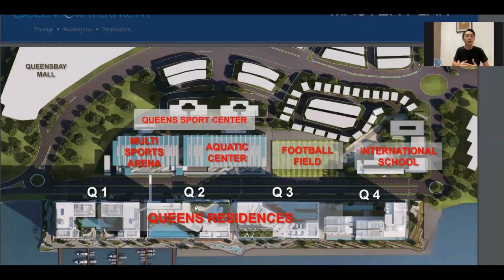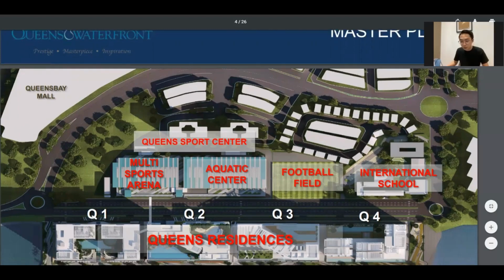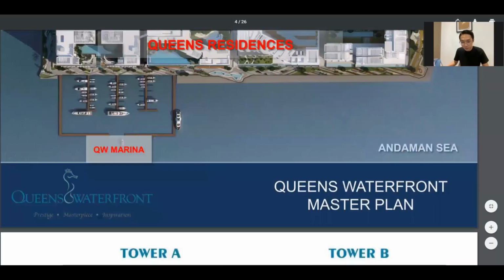So you can go back to your house using a few multiple ways. There's very good accessibility. And here, this is all the other shop lots, around. Oh, sorry, this is the residences. It's going to be a semi-D over here. And these are all the existing shop lots. So let's look further down below.